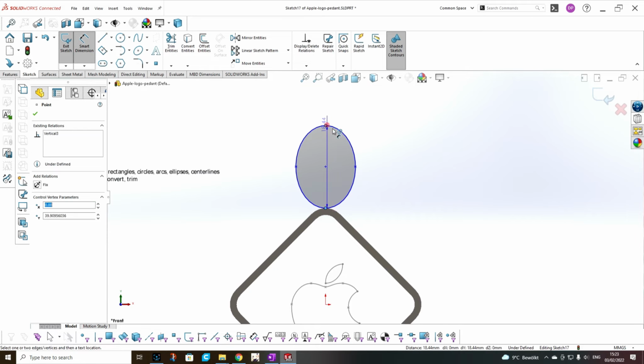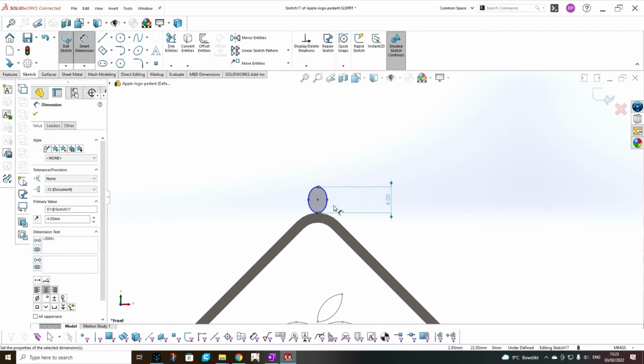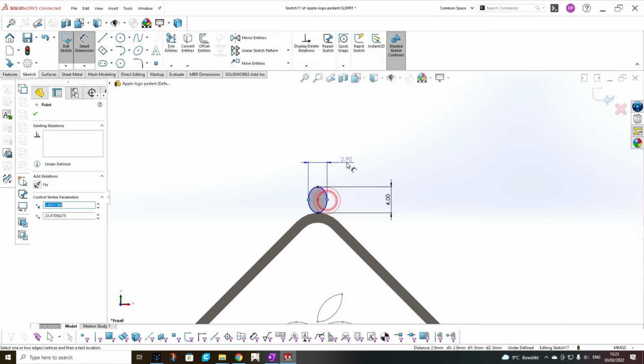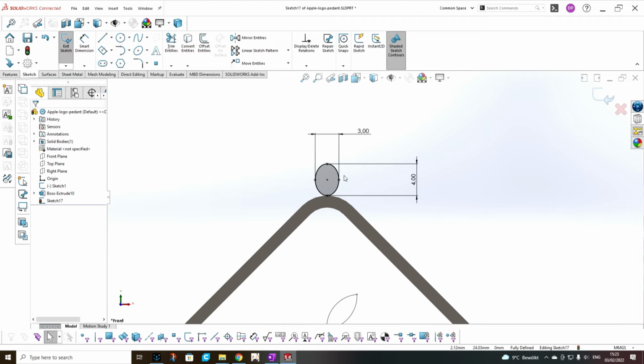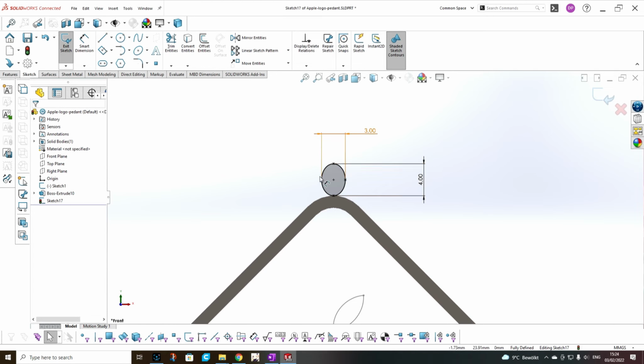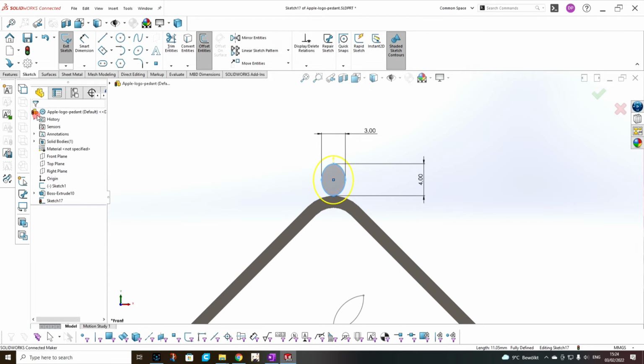Now you have to define the height and the width. Now the easiest way to make the outer side, if it will be at equal distance from everywhere, is just to make an offset. In this case my offset is 1 millimeter. You can change the direction of the offset. The other options I will show a little bit later.